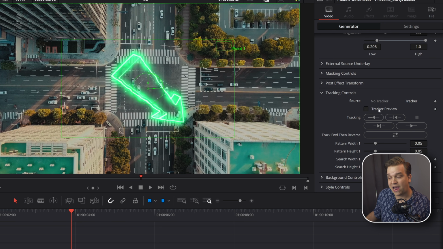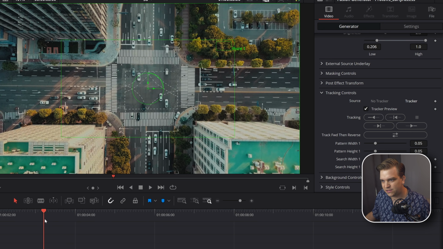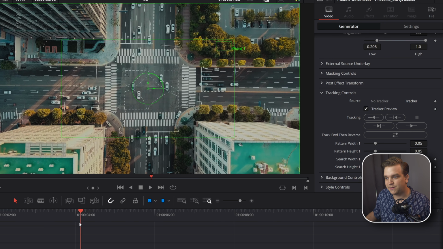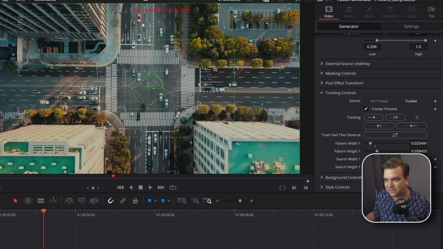So that's where we have this tracker preview. If I click that, you will only see the video, the glowy bits go away for now. But if I come to the beginning of this clip, you can set this up at any point, but especially following these moving cars, it's helpful to know what I have in frame. So I'm coming to the beginning of this clip. I'm going to move this search box over this top car. And I'm even going to pull it in a little bit, so this box is a little more car shaped so it knows what it's looking for.